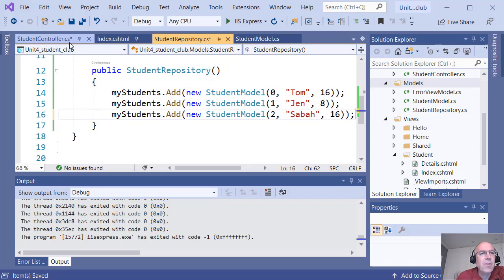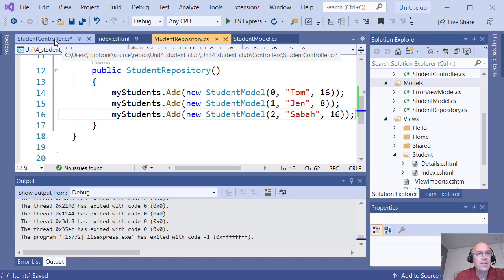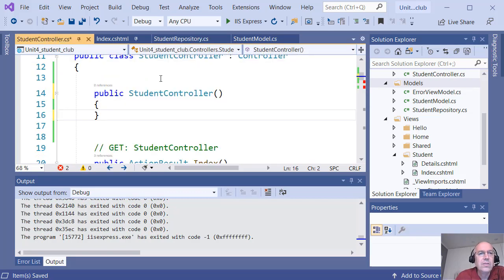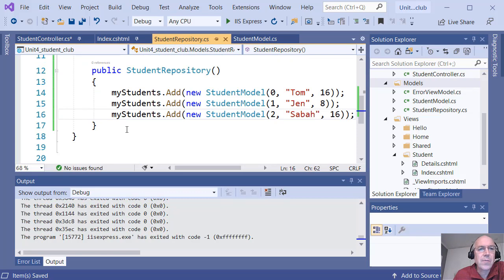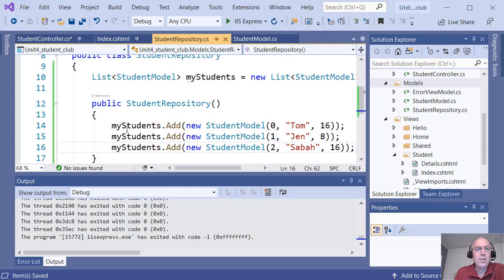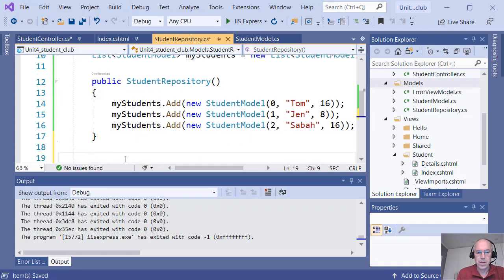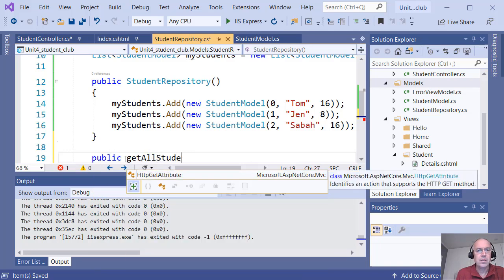Now in my student controller, I'm going to use that. Actually, in my student repository, I can just make a couple methods. So one thing I can do is just get the list of all the students. So maybe I'll make a public method, get all students.